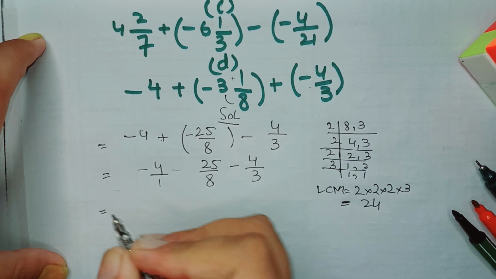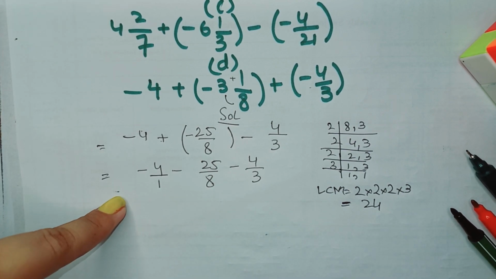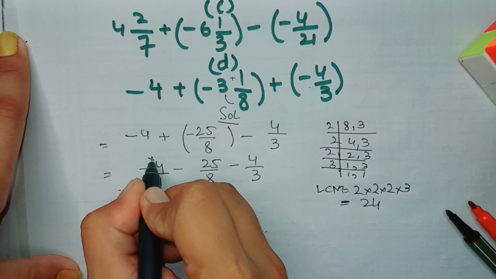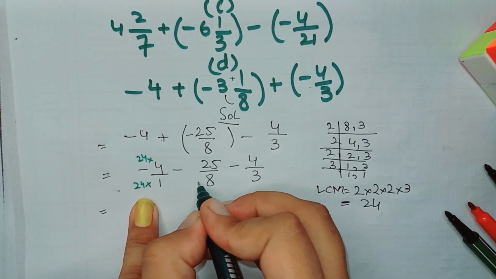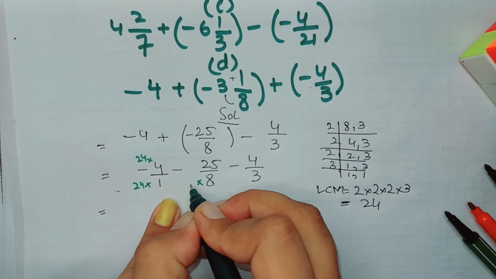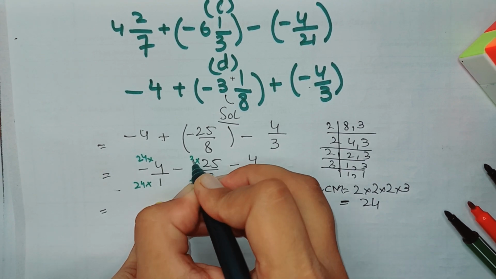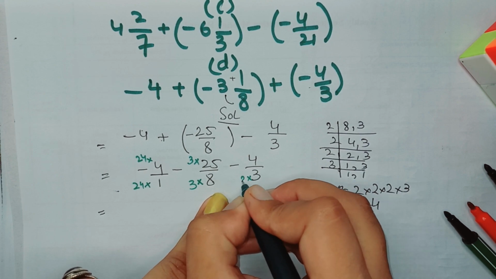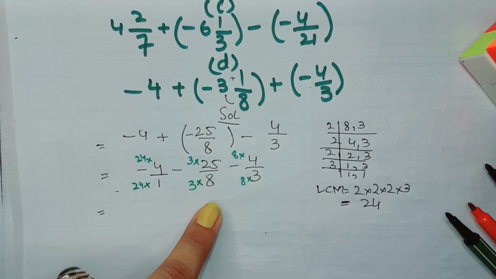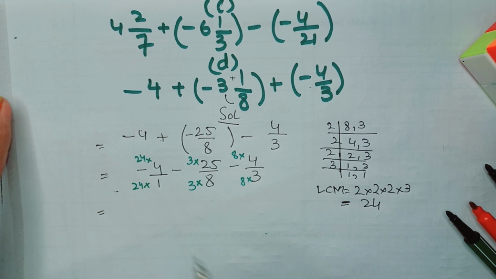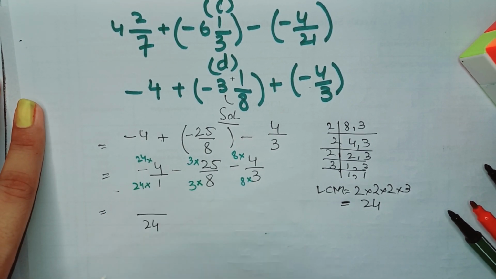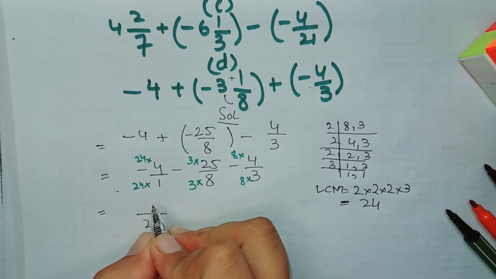So it means that you have to make the denominator as 24. So we will multiply here 24. So here also we have to multiply by 24. Here to make it 24, we have to multiply it by 3. So here also we have to multiply 3. And here we have to multiply by 8 to get 24, and here also. So now you can see that we have equivalent fractions, 24 1 times 24 and 24 4 times.